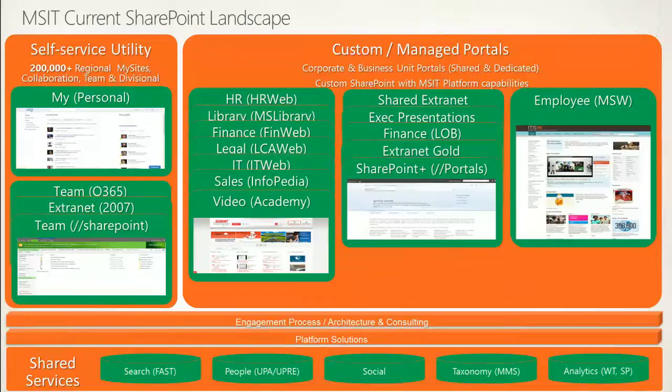How did you discover all of these things? Did you use a tool, or, you mean the environments that you have here? Oh, so we host all these environments. So you know about it? We know about them. We're the farm level admins of all of these platforms. Yeah, so MSIT actually runs a shared services group, and we'll talk about that a little bit more in detail. But there are business divisions that host their own SharePoint implementations, so business group ITs, departments, and we're not talking about those right now as far as our migration to the cloud goes.